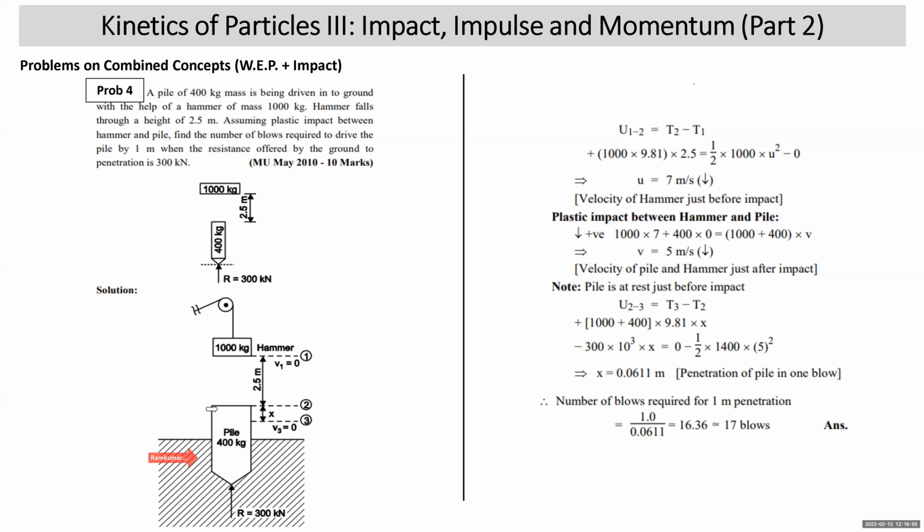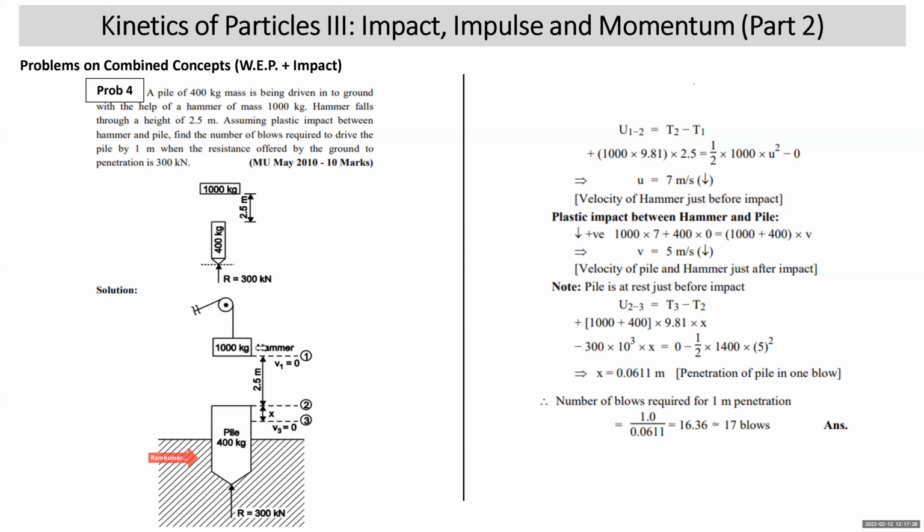Pile driving process is going on. So this is the 1000 kg hammer. This hammer is operated using a cable and a motor. It has not been shown in the question, but we have made it in a proper way. So this 1000 kg hammer is connected to a cable and it is taken around a pulley which is fixed in position. It only allows the cable to rotate. On this side, there must be a motor. From 2.5 meter height, hammer falls. Then there is a pile of 400 kg mass. This is ground resistance to penetration.